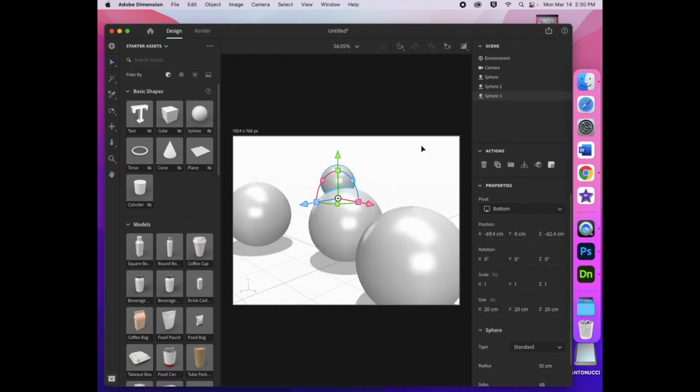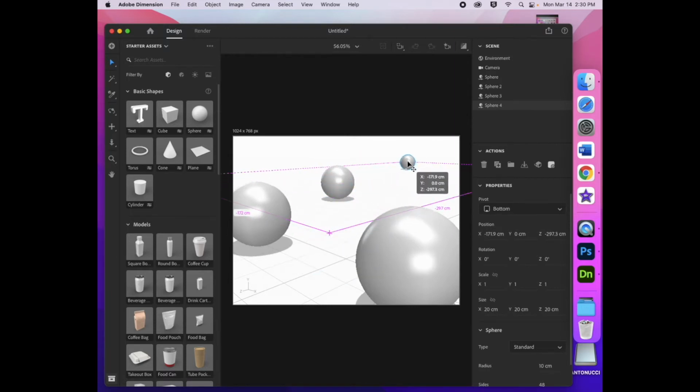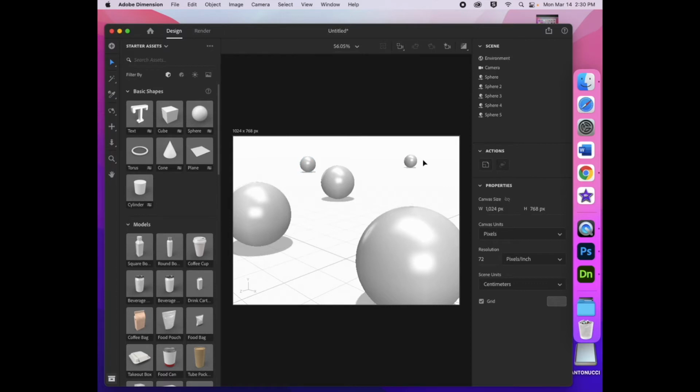We can even do one further in the back. Let's move this guy further away, way out there. Okay. And let's do one more. So we do 5. We have an odd number. That's what I want. Okay. That planet's going to go back here. So now we have our odd number, 1, 2, 3, 4, 5 spheres.